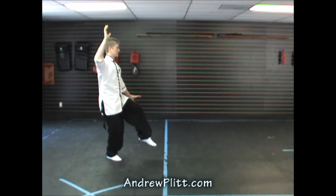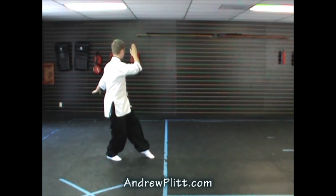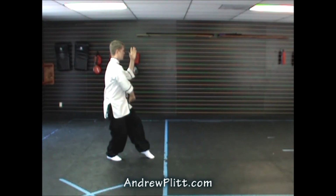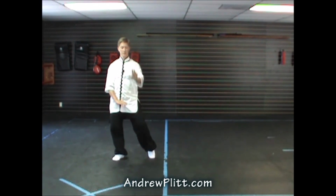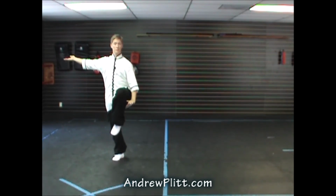Step down, and settle to face east. Push across with the right hand, left hand comes up off to the northwest. Drop the right hand, push across the top with the left hand, turning back to face south. From here, the left hand drops down and the right hand sweeps up as you pick up the left knee.